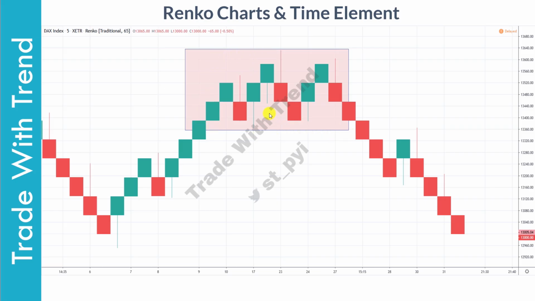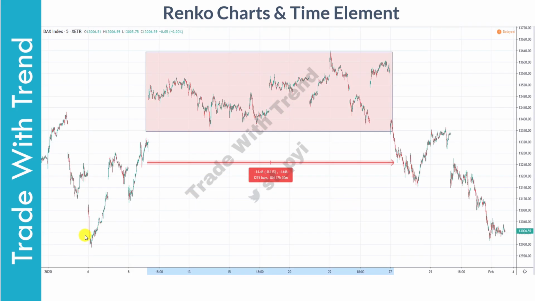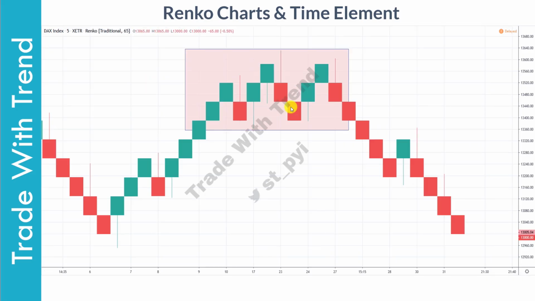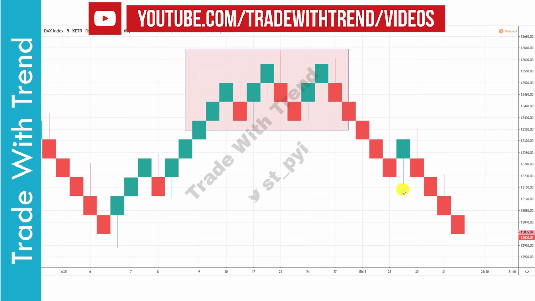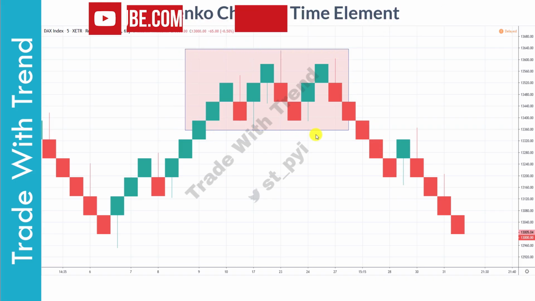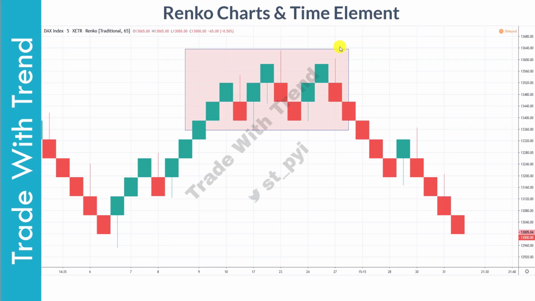And I hope you can clearly see how concisely Renko chart represents the entire information on the chart. In this particular chart, if you see, price is plotted over Jan 6th to February 4th, that is almost about a month of trading, roughly 23 days. And that same activity here is represented in a concise manner. And you can clearly see what is going on in this particular range. So when it comes to visualizing a trend or identifying a trend, these are the main two aspects where Renko charts are really helpful. And as a trader, if you use only line chart, bar chart, or even candlestick chart, I think you should include Renko charts in your trading arsenal as well. And this will help you analyze overall trends better.